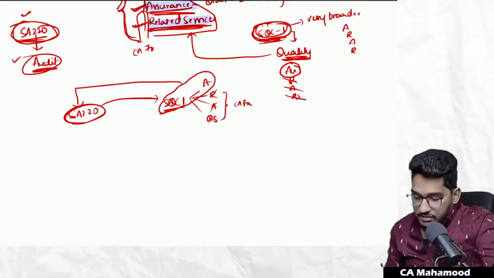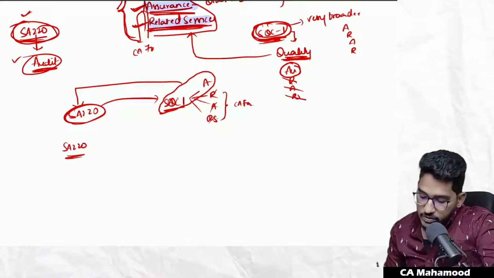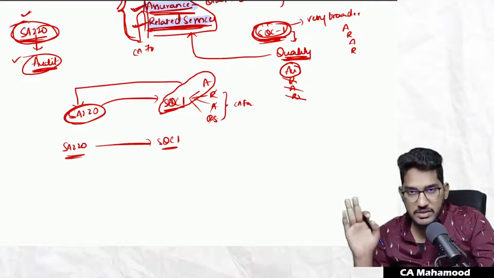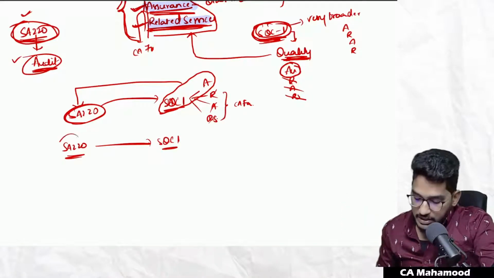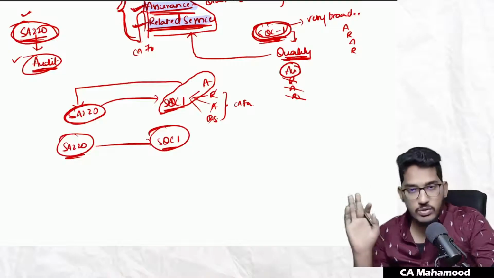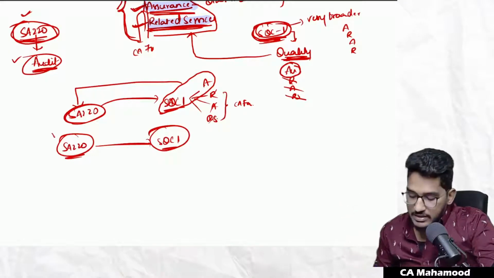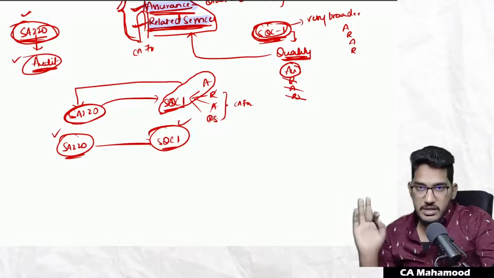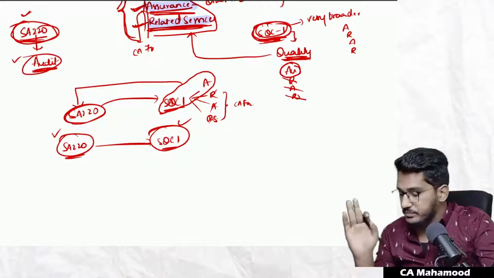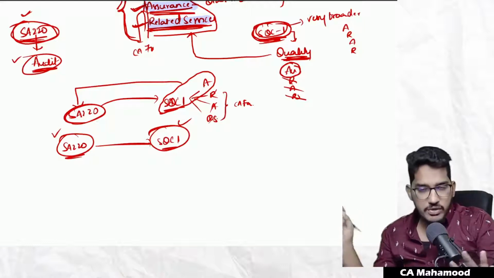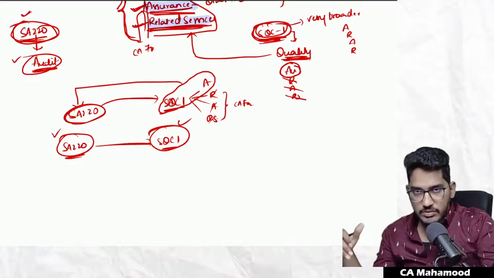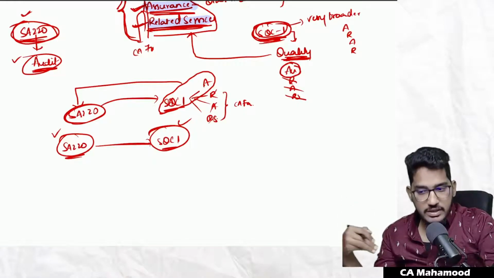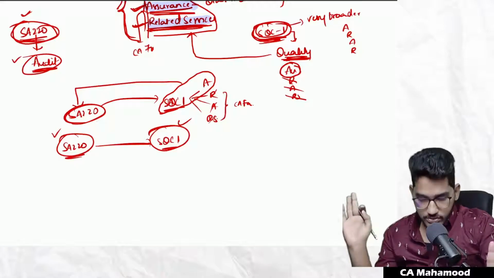So at the CA inter level, whatever we are going to discuss in SA 220, the same content will be there in SQC1 also. So we need not have a separate discussion for SQC1. For CA inter level, SA 220 and SQC1, both the scope is the same. So if we understand SA 220, automatically we have understood SQC1 for the CA inter. Understood everybody? So this is SA 220 versus SQC1. Whatever content of SQC1 is related to the CA inter, that also we have automatically understood.